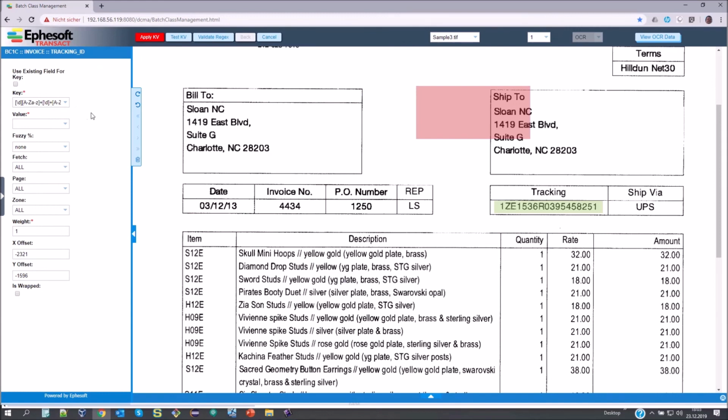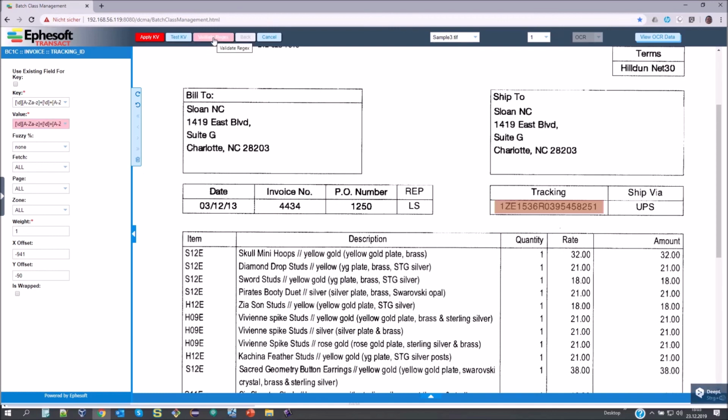Now we will place our value zone above again this tracking ID, and we will just copy and paste the same regular expression to the value parameter.